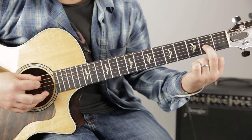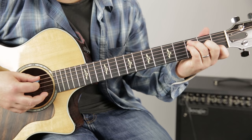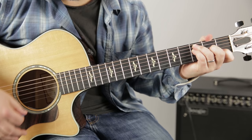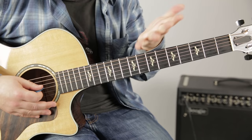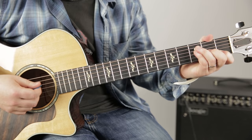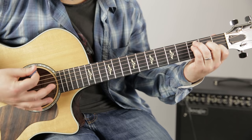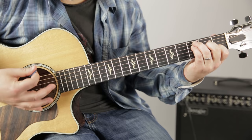Then the middle finger is going to scoot back to the second fret of the G. That's kind of a weird shape — it's using all four fingers to do it. And then if the high E string is ringing out with that chord, it's kind of airy and almost like a pretty sound.